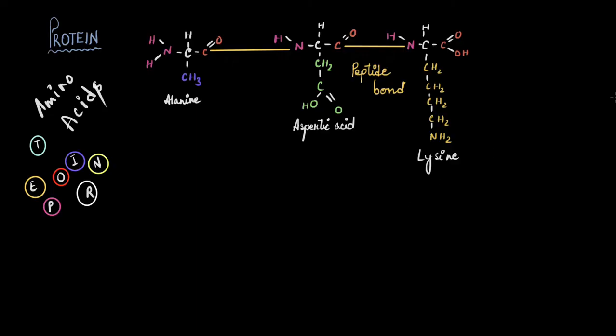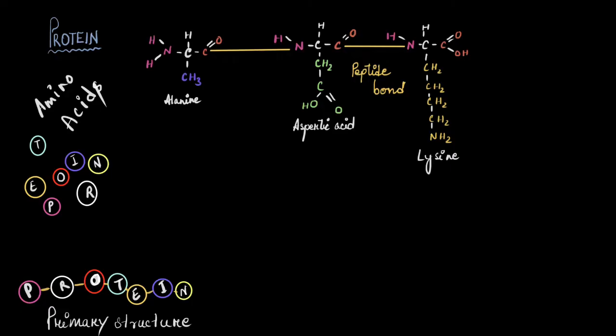The letters are all jumbled up, but we connect them together to form words that have meanings in them, right? This linear structure is called the primary structure, but we cannot call it a protein yet. It is not functional. It has to undergo certain foldings in order to form a functional protein. So this primary structure folds into helices and pleated sheets, and it is called the secondary structure.